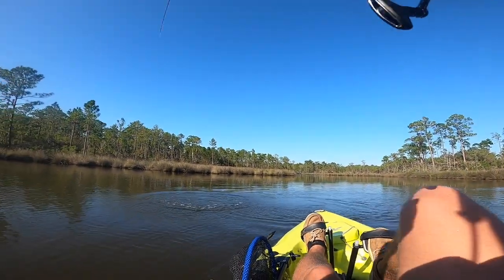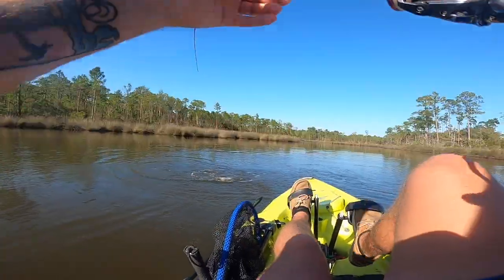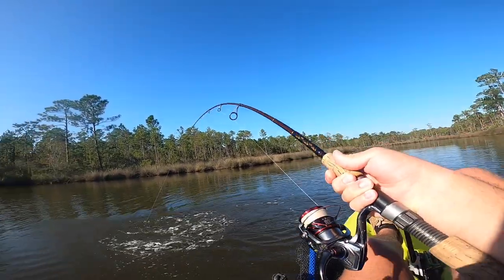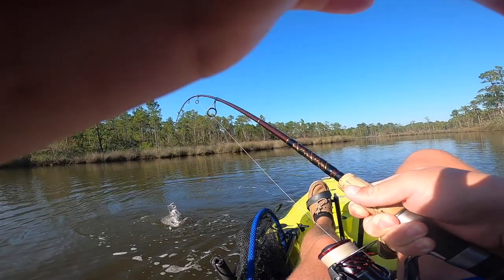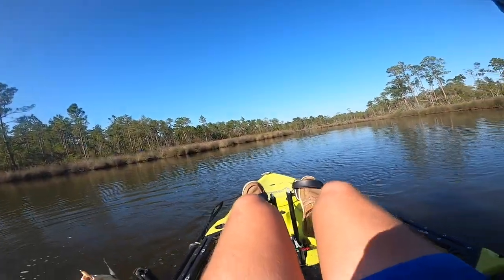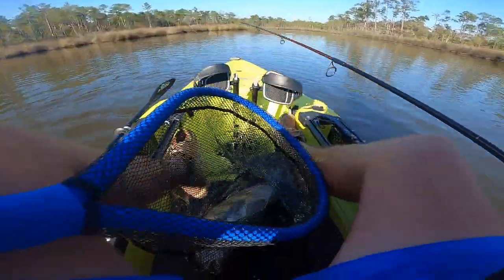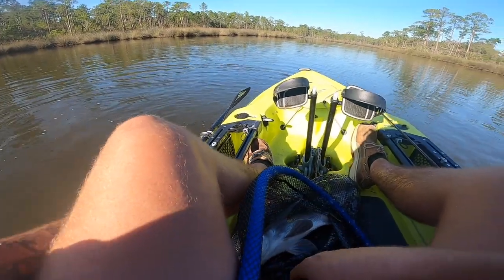Oh, man, they fight so hard, dude. They fight so hard. This is a black drum. It's a puppy drum is what I call it. But man, look at him bending this reel over. Look at him. There he is. All right, come on. I'm not going to keep you, so just get in the net. All right. I just landed what you call a black drum.